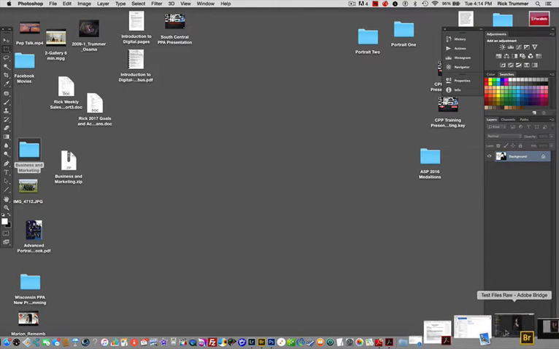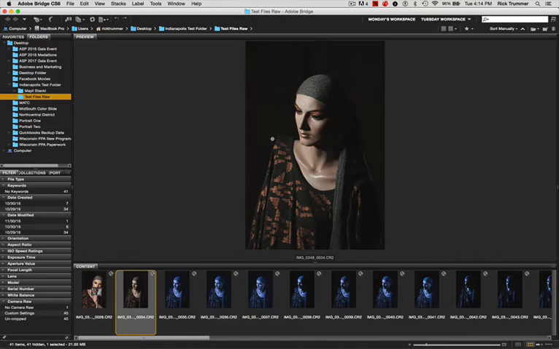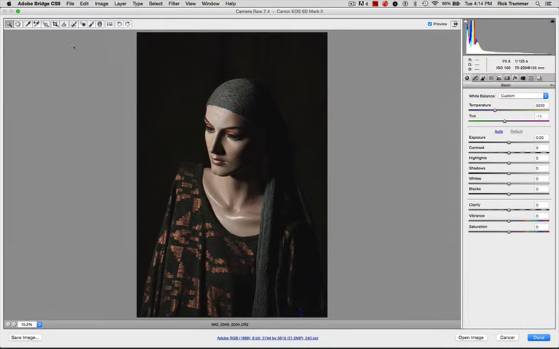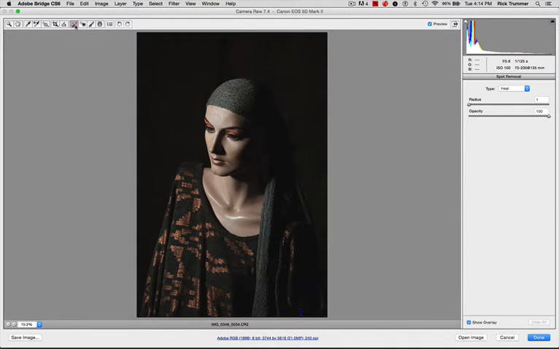I did make one mistake last week, and thank you to someone for pointing that out. I completely misspoke about the healing brush being inside this template. It absolutely is there, and I apologize. Sometimes when you're doing these on the fly, you miss some stuff. Two weeks ago I told you that you did not have the ability to use the healing brush or the clone tool, and that's completely wrong, of course. These interfaces are absolutely identical, and it really depends on what you're going to be using them for. So I completely apologize for that.